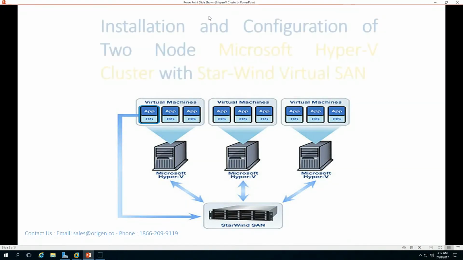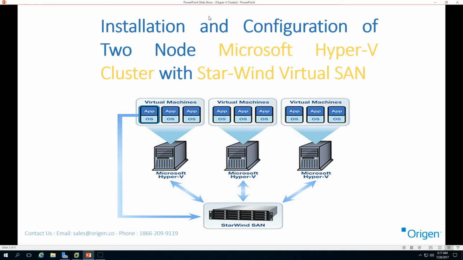Before going into detail, I would like to give you information about what Hyper-V cluster and StarWind are. Microsoft Hyper-V is a Microsoft-based hypervisor which provides a platform to create and run virtual machines on it. By creating a Microsoft Hyper-V cluster, we can run highly available virtual machines and provide uptime up to 99.99%. StarWind Virtual SAN is basically a software-based virtual SAN appliance. Why are we using StarWind? Because a Hyper-V cluster requires highly available storage and also requires multipath accessible disks.